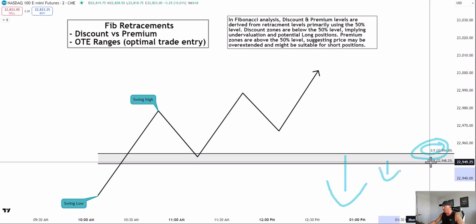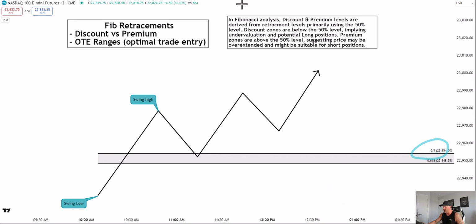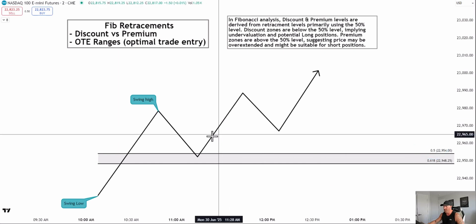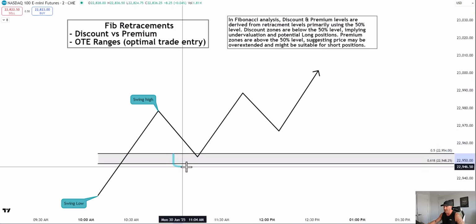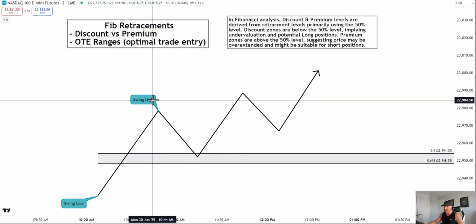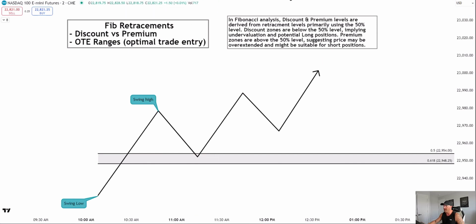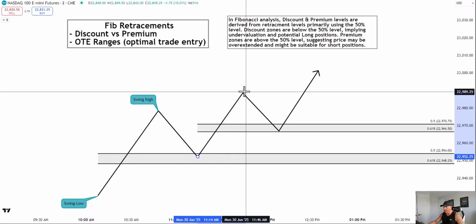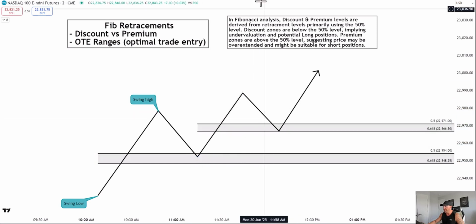Now I just have the 0.5 and 0.618, and that's what most traders do have. A lot of traders just have the 0.5. I like to see the 0.618 also because I was taught that this is the golden pocket. They call it the golden pocket to enter. Okay, so right here, price is delivering higher. We're coming down. So where's our next fib retracement going to be? Well, we would take our fib from the swing low to the swing high, and this is where we'd want to enter.